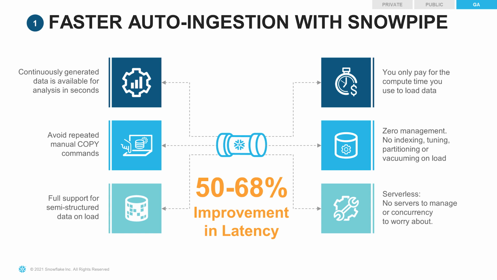In the June summit, we announced that SNOWPIPE is going to have latency improvements, and I'm pleased to let you know that we have completed that engineering work, and now users of SNOWPIPE are experiencing 50 to 60% median latency improvement across all the cloud deployments. So the same pipelines on SNOWPIPE are running faster.